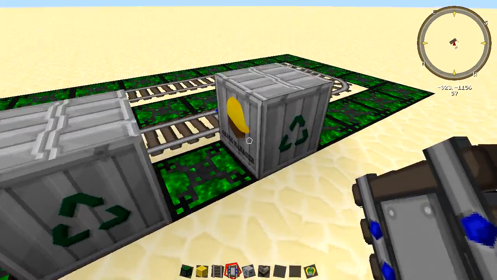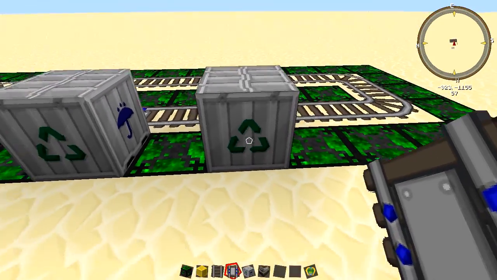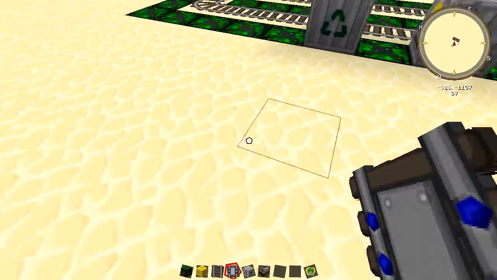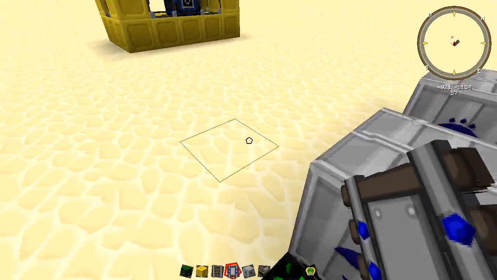So this will be the input, and this is the output. So we take things from the cart and put it in here, where we'll process it and sort it, and then the stuff that we need to put will be put in here, which will then be put into the cart, which we need to then plant the farm. I hope that makes sense.